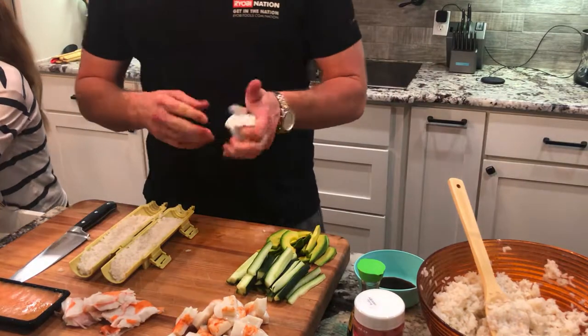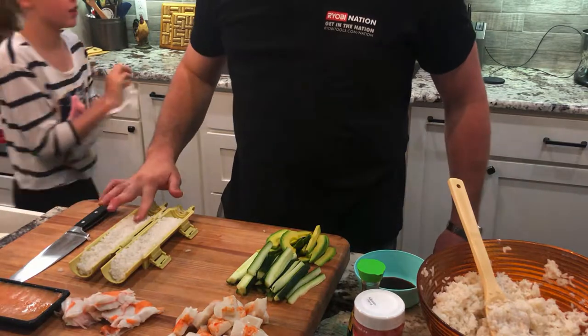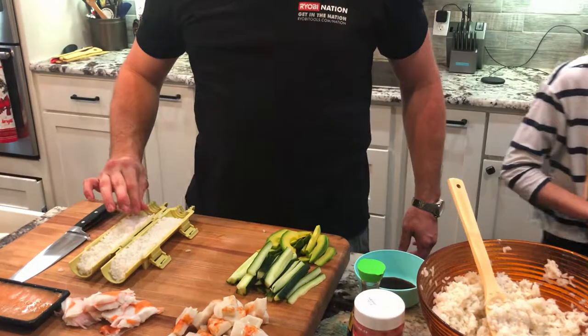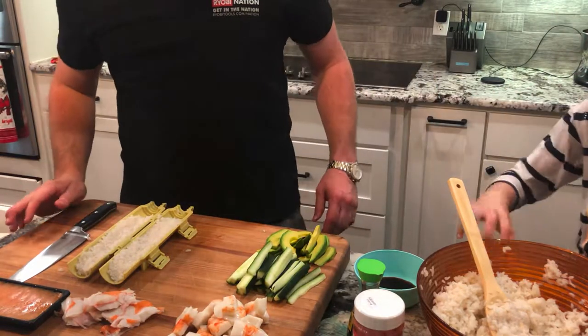So what's in the first roll here, Kyleigh? Which one are we making? California roll, freestyle roll, or Philadelphia roll? Whichever one that you're wanting to make. I thought we were making all of them, but I don't know. We're gonna make one first, let's see how this thing works.